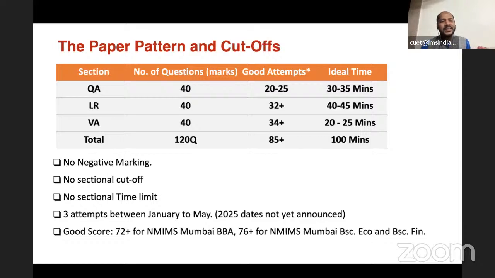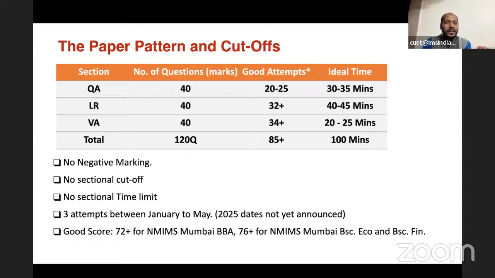So with this understanding, we'll move on to the next part, that is the preparation strategy or the preparation plan that you should have for each and every section. Okay. So this is the paper pattern and the cutoff that you are looking for. And to reach such levels, what are the subjects or topics that you should study or focus on in each of the sections is what we will discuss next.